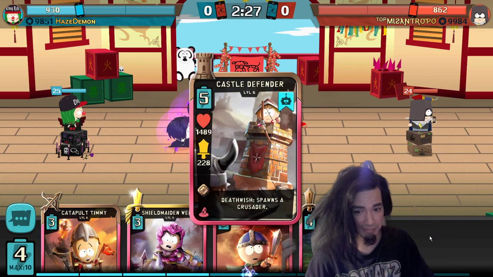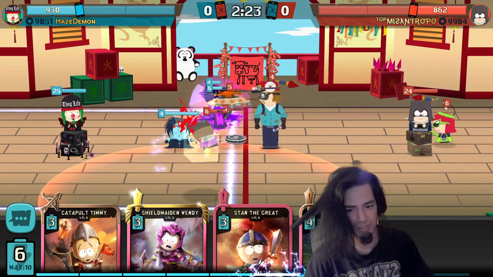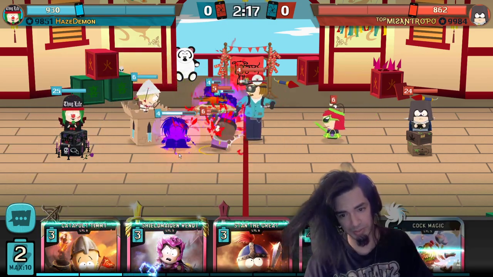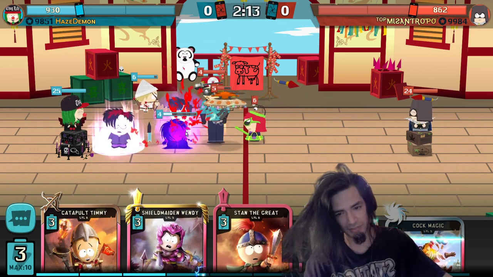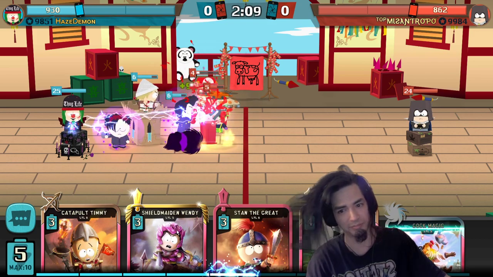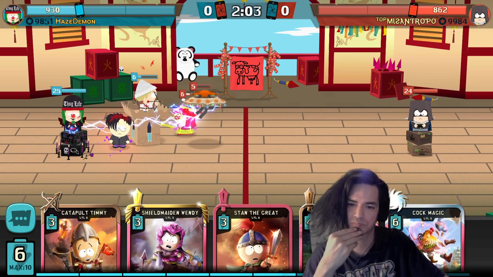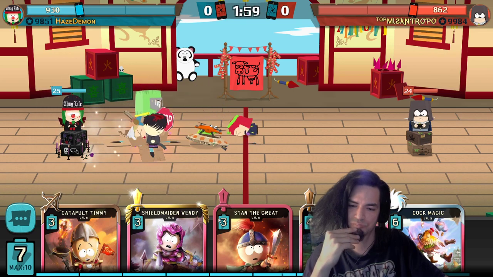Level 6, 1489 health, 228. So we'll go ahead and just drop it right now. We'll just drive it right now. It's good enough for me. He won't get attacked. He will be able to attack and still spawn the character, right? And we're just chilling out.